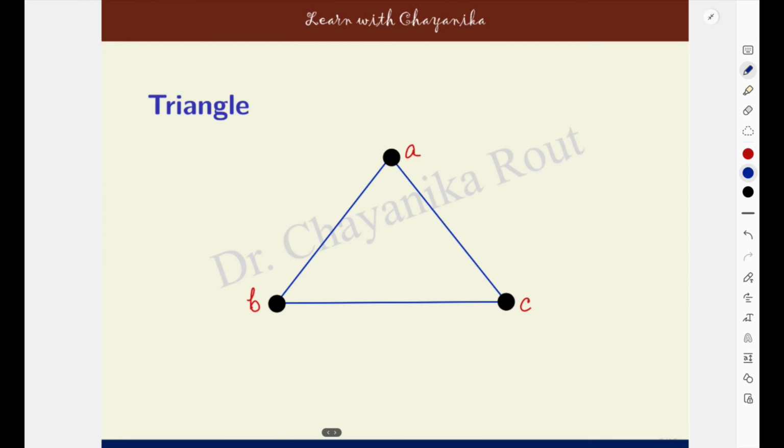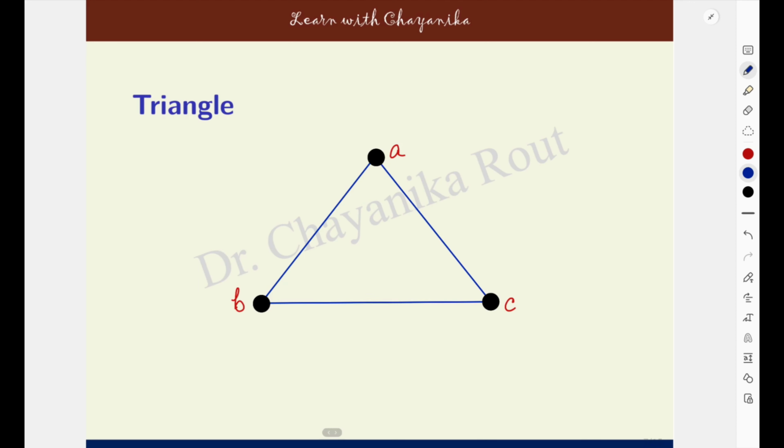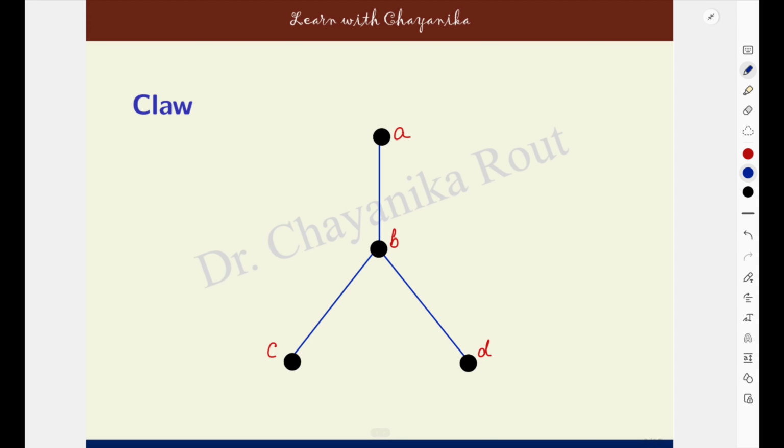So let's start with the simplest one, that is the triangle. And that is our very known graph K3, the complete graph K3, and it is drawn like this. So this graph is named as triangle. Then we have the claw graph, which is drawn in this manner. Now when you come across a named graph, you can think of all the properties that we have discussed until now. For example, you can find out the adjacency and incidence matrix of the claw graph. You can find the maximal cliques, independent sets, etc.